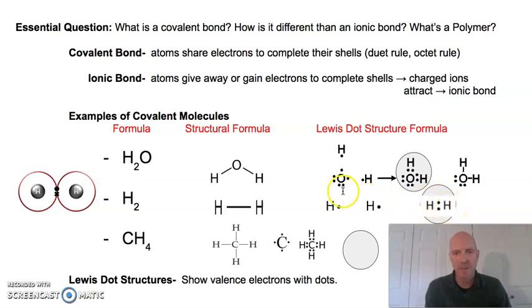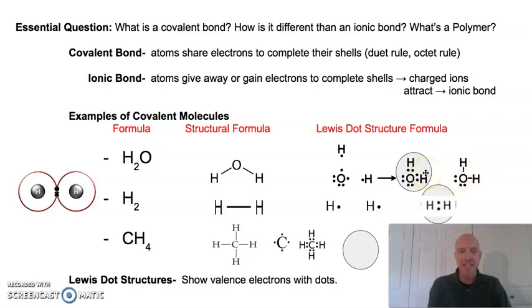Check out water. Oxygen's got 6 valence electrons, hydrogen's got 1. And so we just got to look at it. We know oxygen wants 8 valence electrons. Hydrogen is happy with 2. And so look at how we did this here. We just brought in hydrogen down here, so it shares an electron, and that hydrogen comes in here. And so oxygen feels like it has 8 valence electrons. Really, it only has 6, but hydrogen is sharing their valence electrons too. Hydrogen only has 1, but it feels like it has 2. And so there's our pair of shared electrons there.